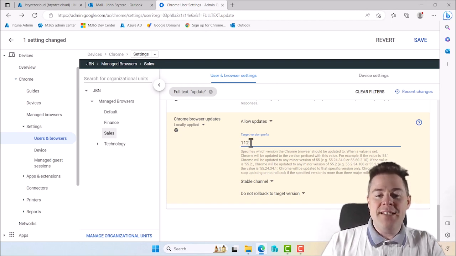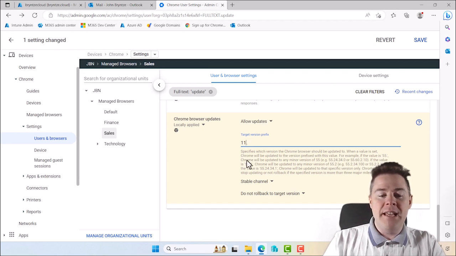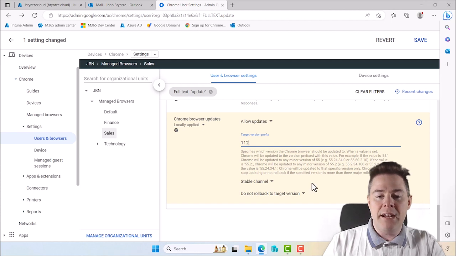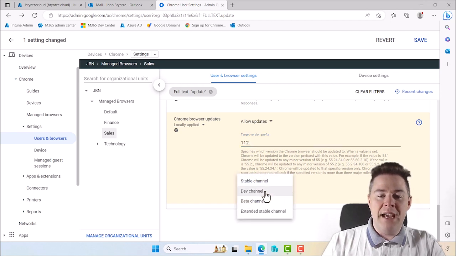And when I have fixed that issue for the cell system, then I'm going to upgrade to 113. So I'll keep it there. I can even roll back. Right now I actually have an Intune remediation script that will update it, so it's going to conflict. But if we didn't have that, and someone updated to 113, when they start Chrome it's actually going to roll back to this. And you can change it and have dev or beta.